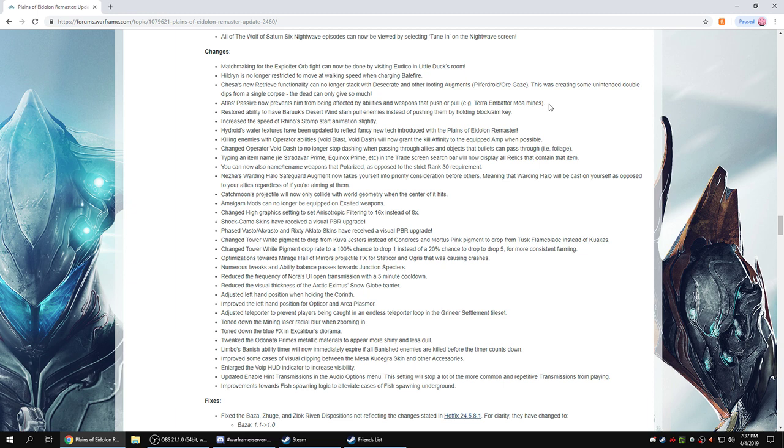Warding Halo augment now takes yourself into the priority consideration before others, meaning the Warding Halo will now be cast on yourself as opposed to allies if you're aiming at them. That's weird. So you have to cast it on yourself before you cast it on someone else. Oh, fuck.